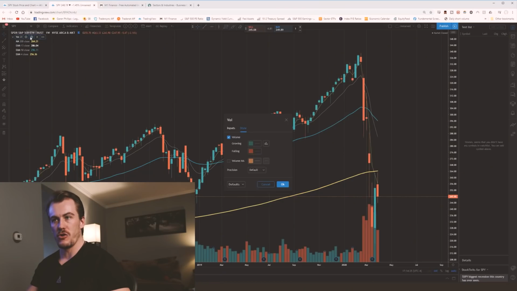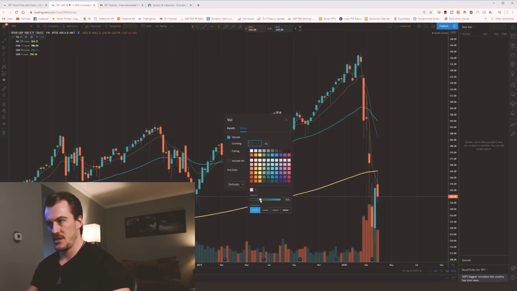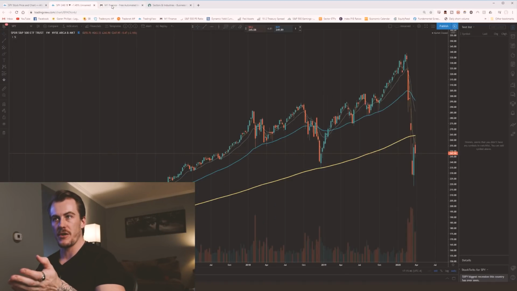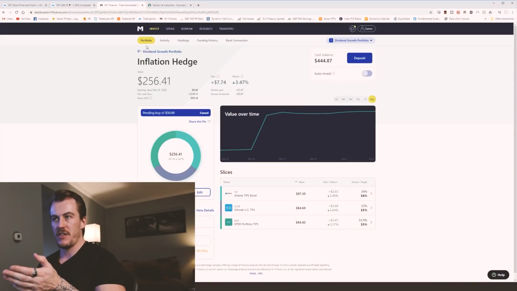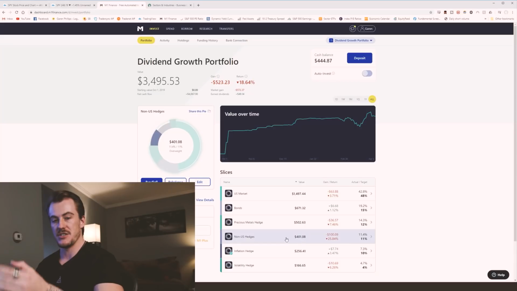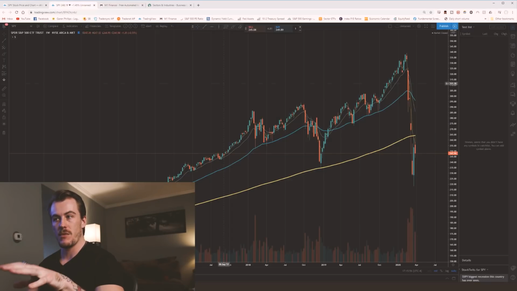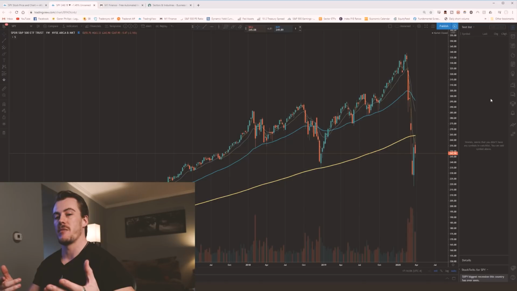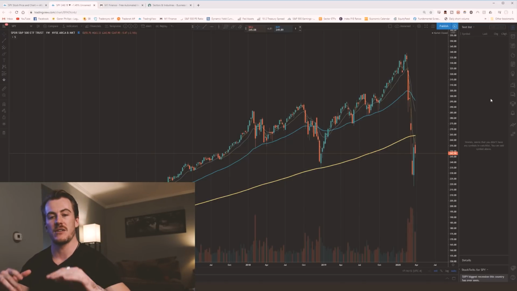I'm also going to edit the volume bars real quick just so it's a little bit easier to see. All right, so what I'm going to explain now is, like I said earlier, in my portfolio, that inflation hedges are doing better than the overall market. So we're going to add all of these hedges into the charting platform. And I'm going to show you visually how you can use these charts to figure out what's going on and gauge what's happening in the market. And then you can use this information to make better decisions when you're buying stuff, because that's really what technical analysis is.